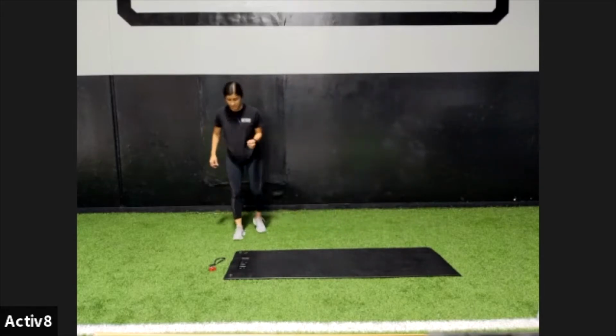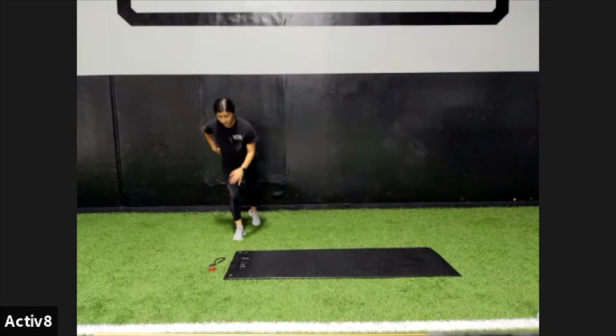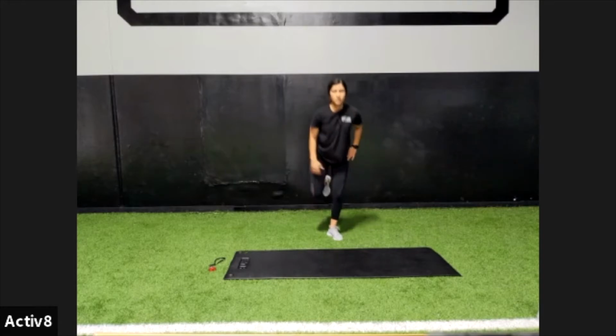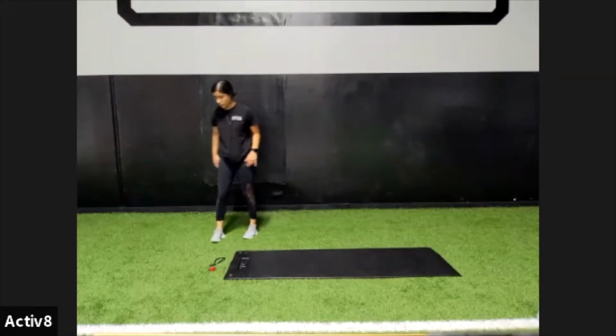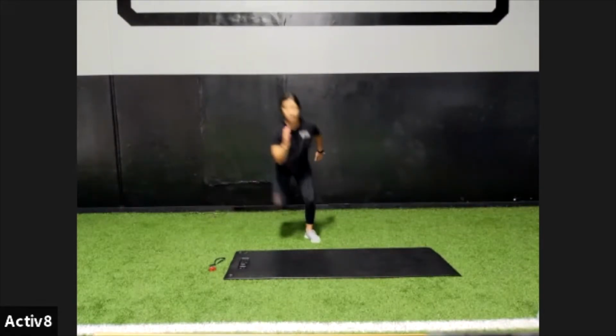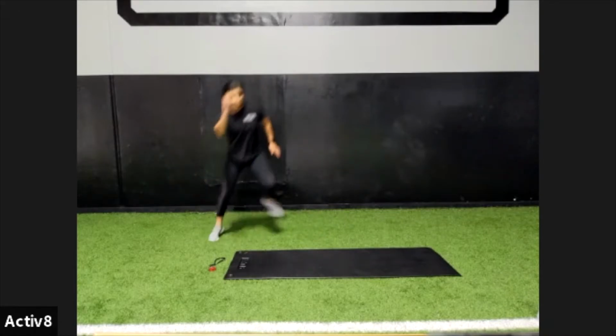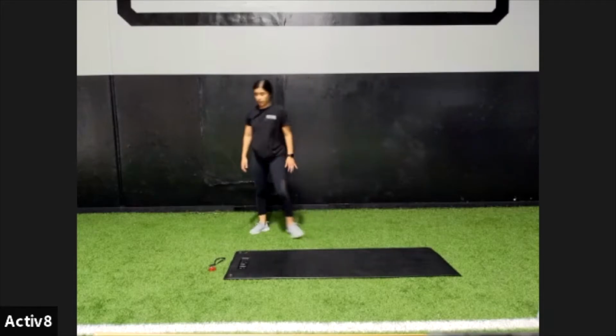Other side now. Opposite leg in front, opposite arm. Jump. We're switching our arm. Good. We got 3 more. Good. 2 more. Good. Last one.